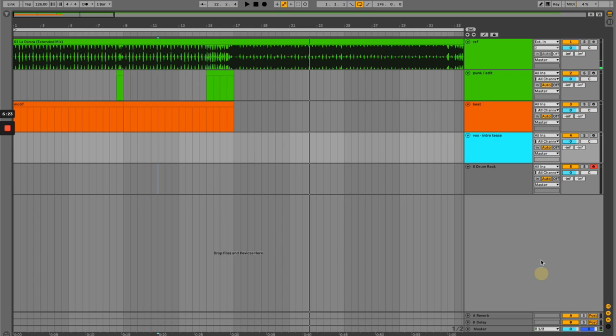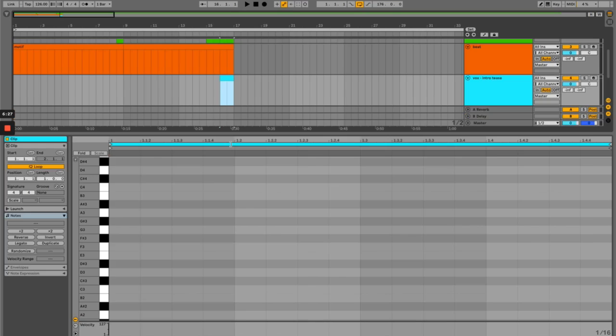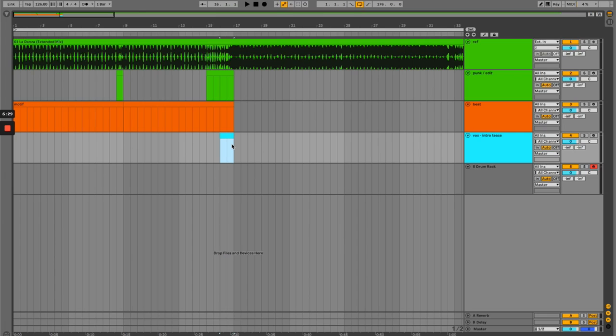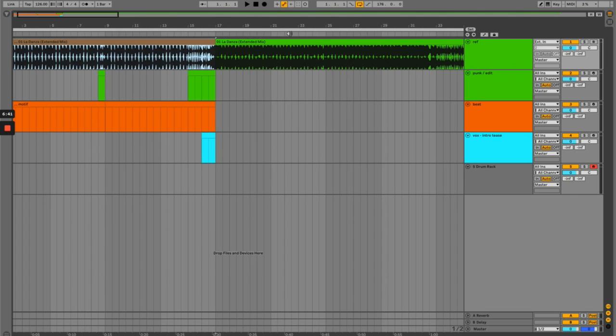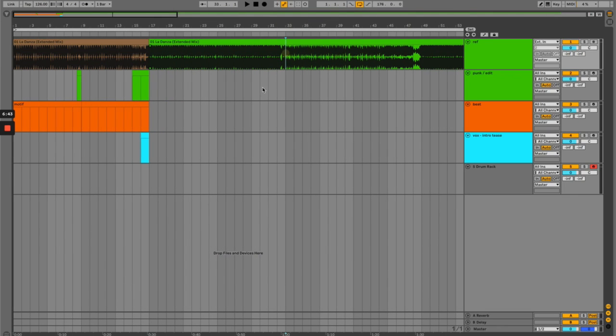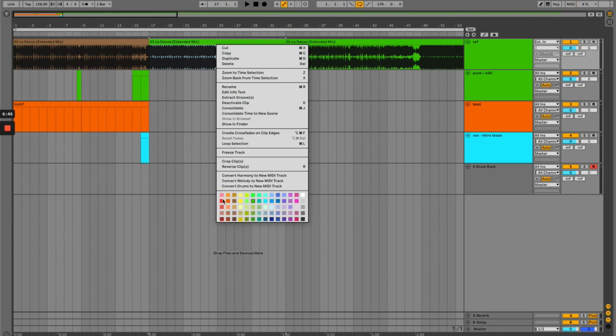Right, so right away we have this intro vox tease right here. And this is very typical, where we just have the intro and then we tease the vocal just right before what I call the bass drop, okay? So we'll start labeling these sections here. This is just the intro, and then we will get into the bass drop right here, the next 16 bars.